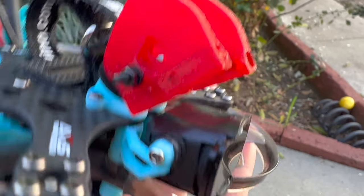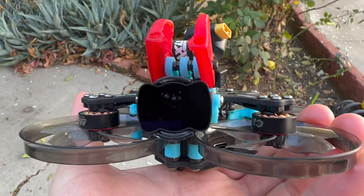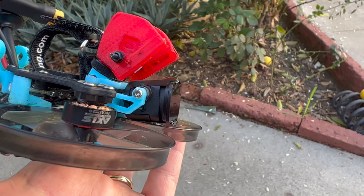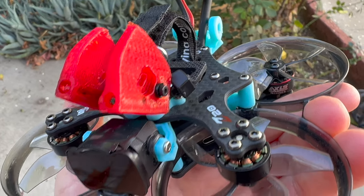The other thing I did was I added these pieces of TPU on top just to kind of protect the camera when it crashes and it lands upside down. I didn't like how exposed the O3 camera is on here. I'll probably modify those further, but for now it's doing the job.